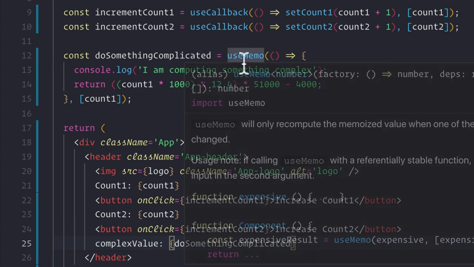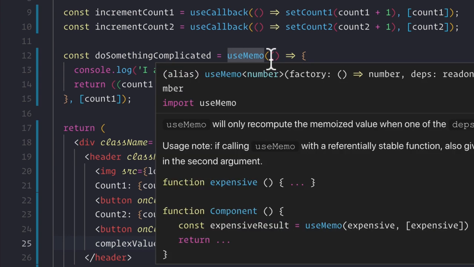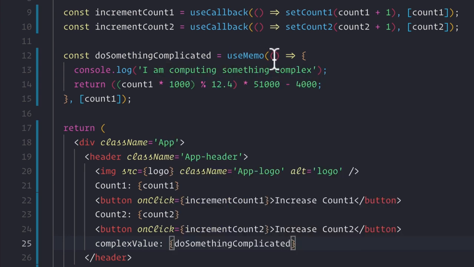It's going to see the useMemo hook, and it's going to say, okay, what they want to do is memoize the output of this function. So that's what it'll do. It'll compute the value of this function once it has to actually evaluate this value. And then whenever we use it, it's just going to use the cached value. Even when we re-render our component, as long as count1 has not changed, it's just going to continue to use that memoized value. You can kind of see this like our selectors, in the sense that our selectors also memoize the values until the props going into them have changed.